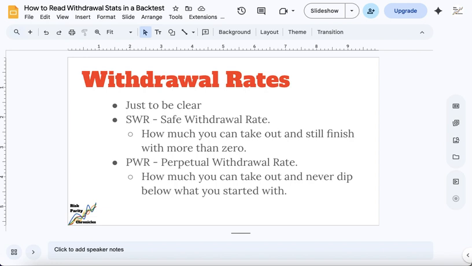Now there are some caveats about that. You don't really have a perpetual withdrawal rate for 5, 6, 7 years because you could always start off with money on Monday and you have a bad market day on Tuesday and you're already down. So there is a little bit of a buffer with the perpetual withdrawal rate. They don't really apply for very short time frames, but we'll walk through and these concepts will come up. So there you go, safe withdrawal rates and perpetual withdrawal rates. All right, let's now go to the backtest.